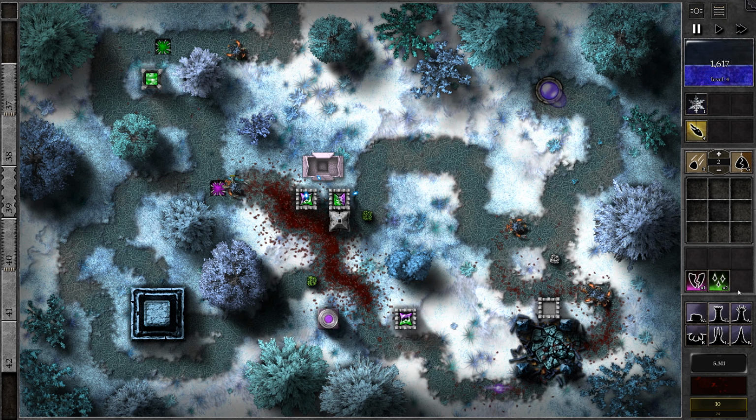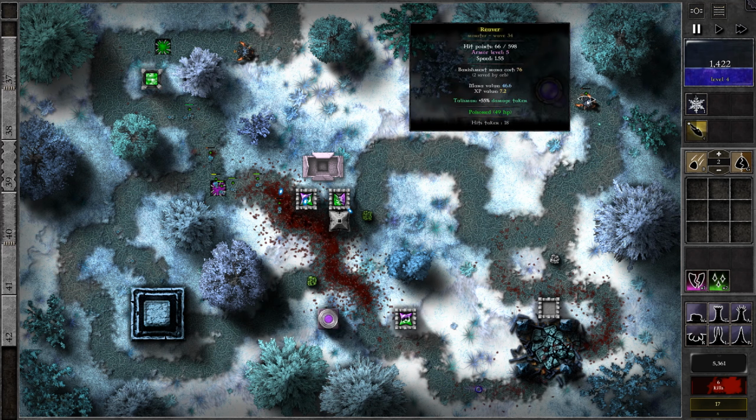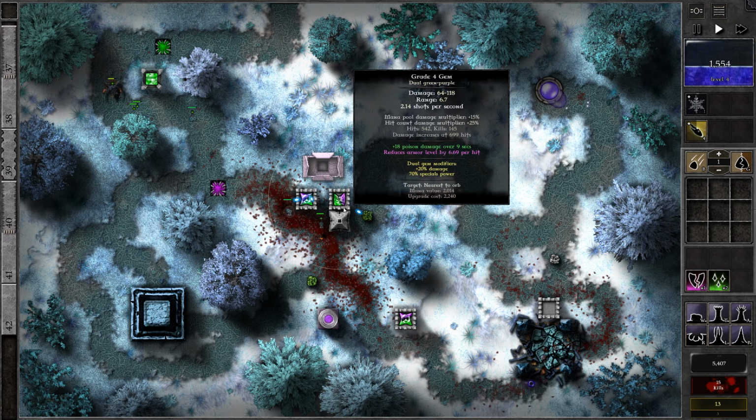What are you guys at? Let's drop a gem, or a grade 2 gem. So that should at least do enough poison, right? Come on, you're kidding me. You're kidding me, haha. Yeah, let's just drop another grade 1. Oh, wow, coming in clutch with the wasps.